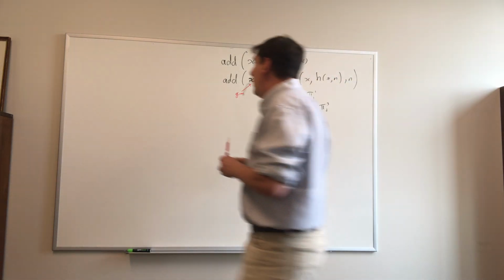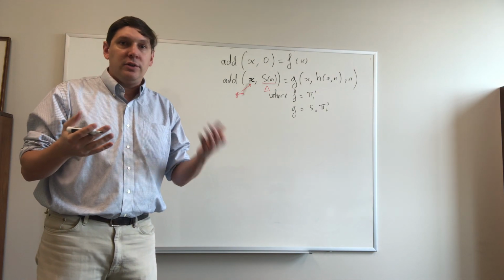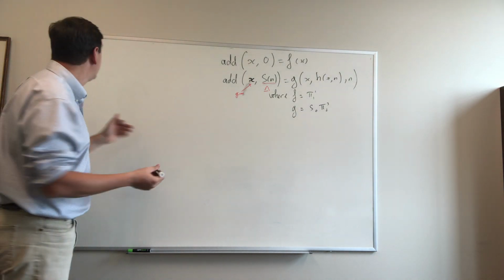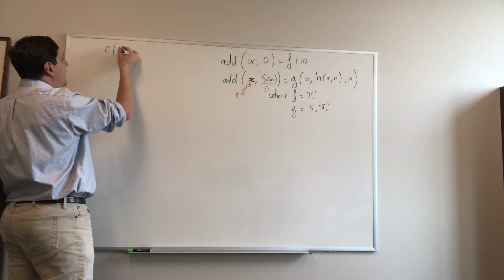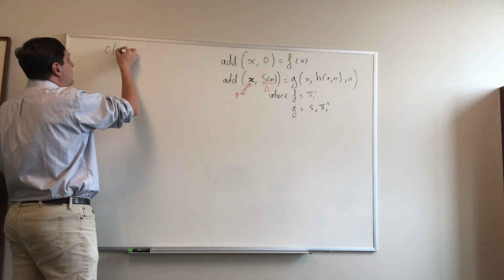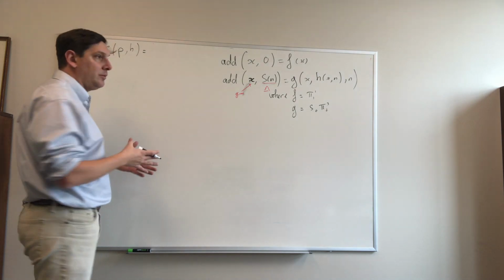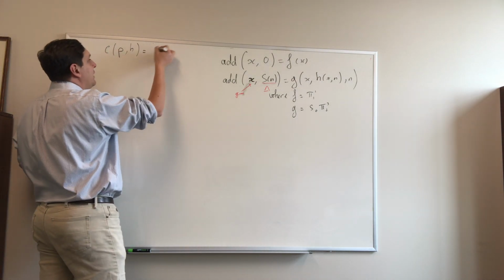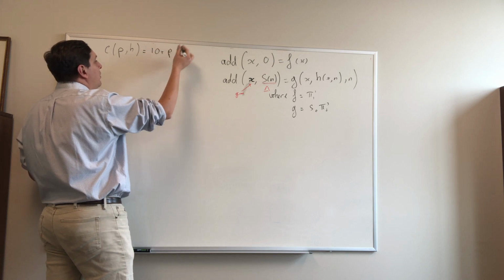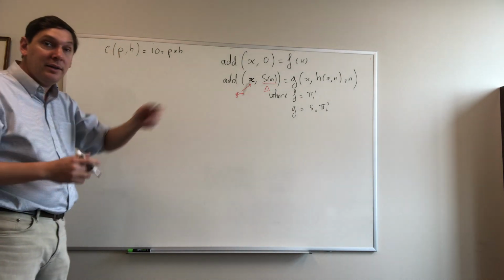So let me take another example that will be a little bit more illustrative of what I'm trying to say. If you have a cost function for a certain service you're going to buy, like fixing a car, for instance, your cost function is going to depend on the cost of labor, so that's P for the price of labor, and the number of hours, right? And you're going to have maybe an incompressible minimum cost, maybe the cost for the parts, or something like that. So you're going to have, say, a minimum cost of 10 plus the hourly rate times the number of hours, right? Okay, so that's a perfectly fine function. It's perfectly well defined as a function.